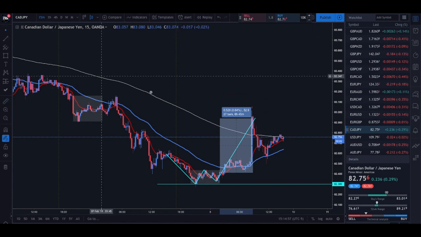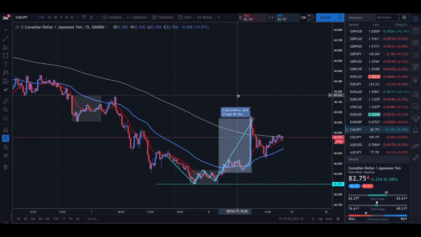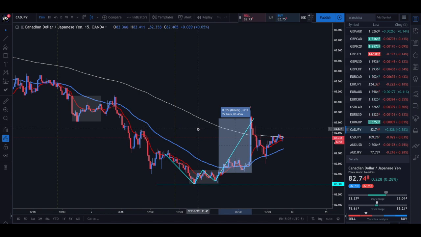Nice, easy, clean trades. We had a bunch of trades today on both Euro and Pound pairs. So I really hope you guys took advantage of any of these trade setups. Let me know in the comments if you took any of the trades, or if you're starting to see the patterns. That's really important for you to see the patterns. I can see the patterns all day, but if you can't see them, that means you can't trade them. So it's very important that you see the patterns.